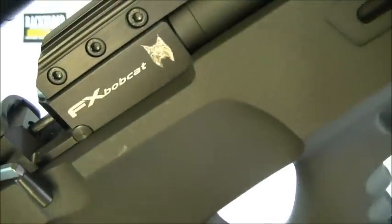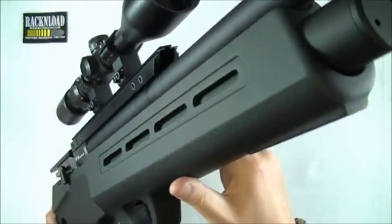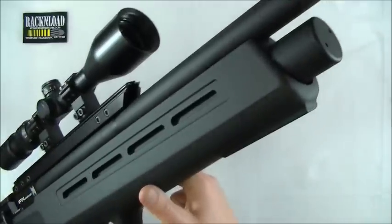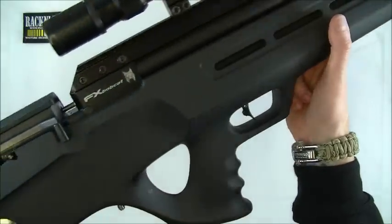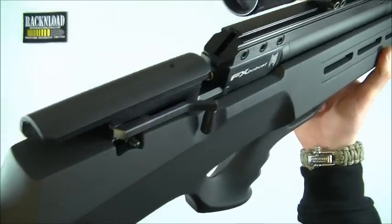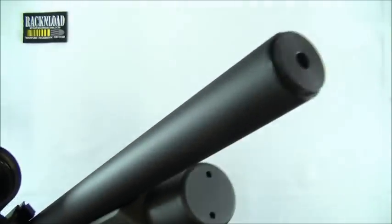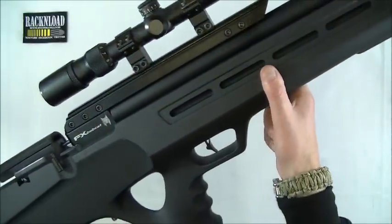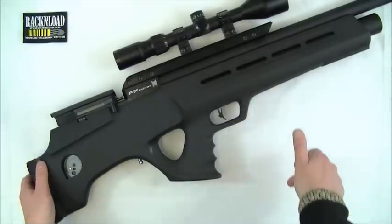So that's your Rack and Load review then of the FX Bobcat PCP bullpup air rifle, available in .177, .22, .25 and .30 cal. So a real cool rifle with plenty of caliber options there. Kind of a Marmite gun though, like I say, you're either going to love it or hate it. I'm kind of in between.